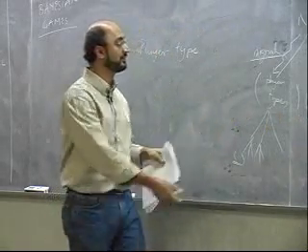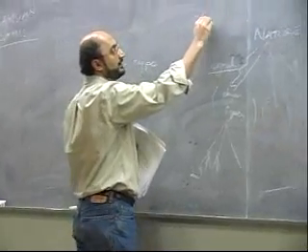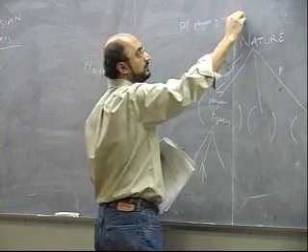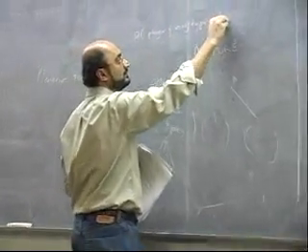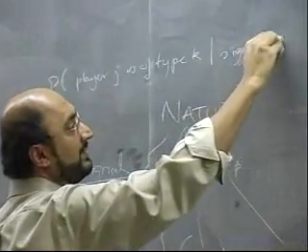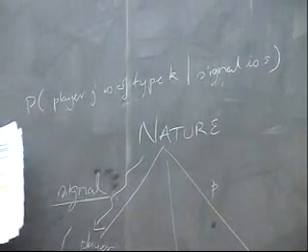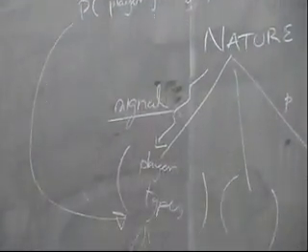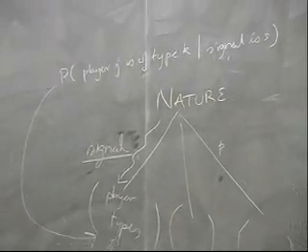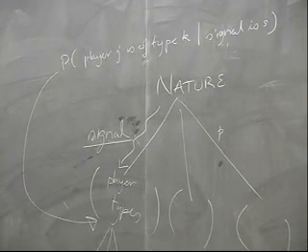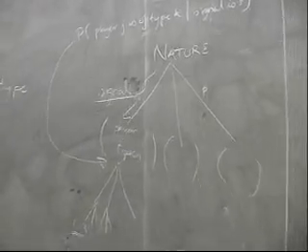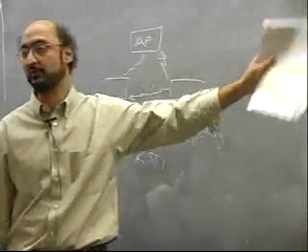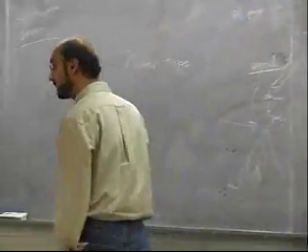Conditional probability. So basically, I have to say, what is the probability that player J is of type K given signal is S? Okay. This tells me essentially the state of the world. It's just conditional probabilities. You just plug away at it. And if you know all these conditionals and you know what the signal looks like, you can go solve the game. You take the game, you solve it as you normally would, as I'll talk about what solution means, and then you just at the end multiply off of these probabilities, and that solves the Bayesian game.